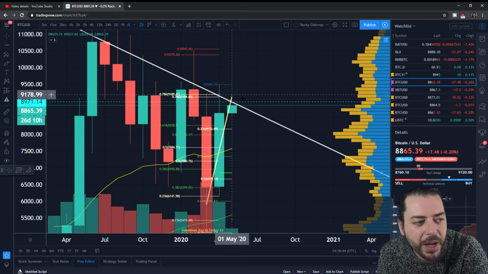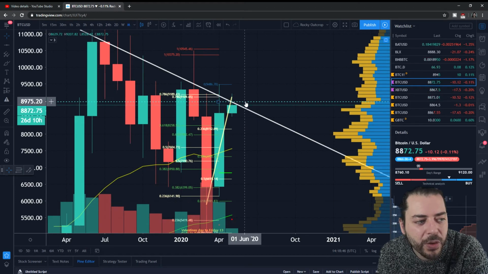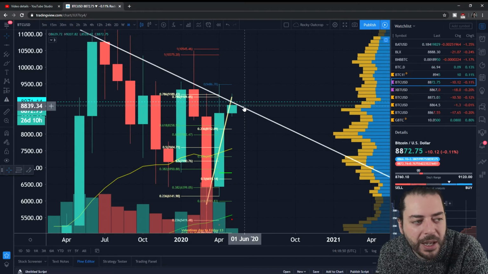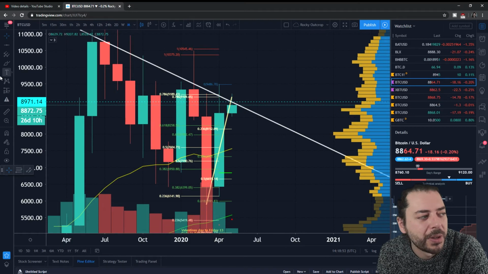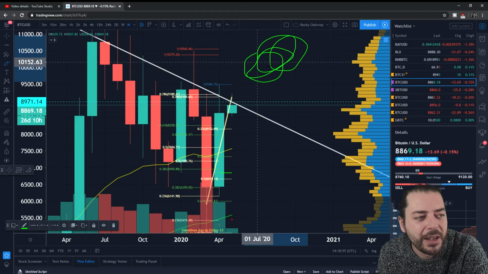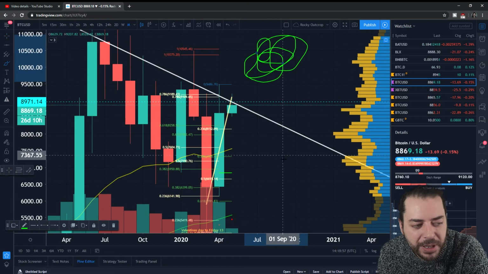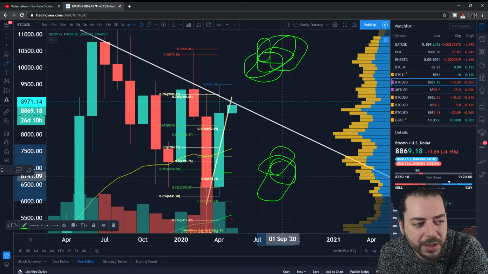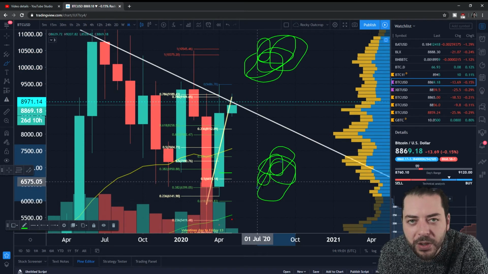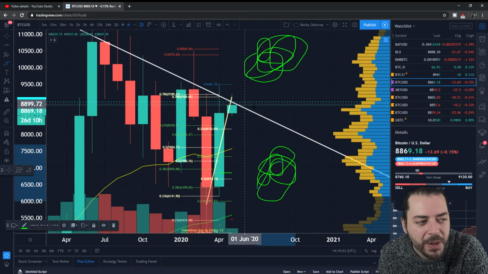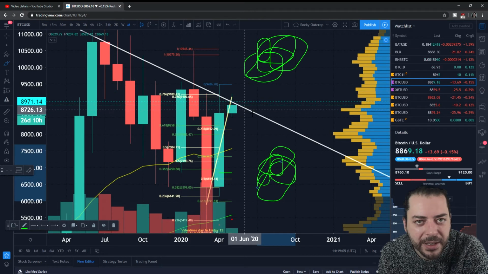You need to see the prices go up, actually up and above, and then next month open and close above that area, finding support if need be at 8,800. But of course we'd rather be talking about the price action way up in these areas if we're being bullish, and if we're being bearish, then I suppose we'd rather be talking about the price action way down in these areas, which is what those other videos on YouTube are talking about. But you need to look at where the reality is on the ground.